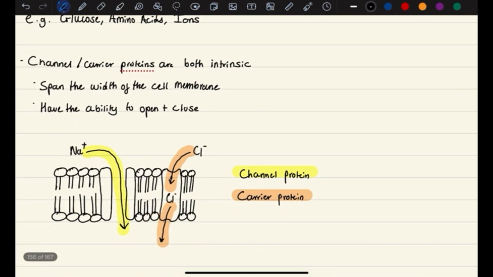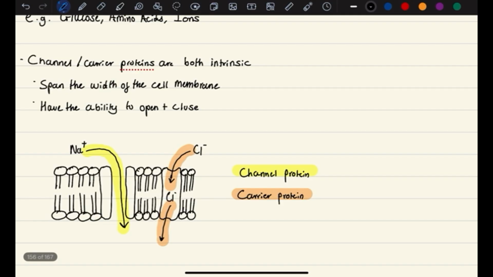So we just need to kind of go through this. You can see that in orange is the carrier protein, in yellow is the channel protein. I think I do have the differences put down there, but the main thing that we need to worry about is that this channel protein, yeah, is either open or closed, yeah? If it's open, that sodium is just going to go, a nice one, just pop through, yeah? If it's closed, sodium's going to be like, hey, bro, why you close the door, yeah? Sodium will not get through if that's closed.